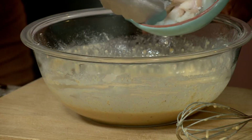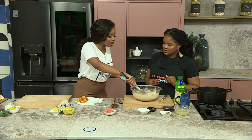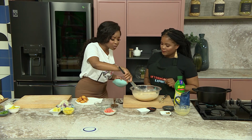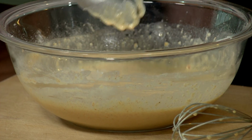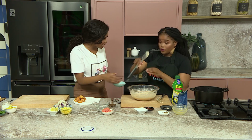Perfect. You seem like you've done this before, hey? I have, girl. I love tacos. I love making tacos, and fish tacos are like right up there with my favorites. But for our viewers at home, if you don't have fish or you're not a fan of fish, you can try this taco recipe with any protein. Am I correct? Of course, yes.